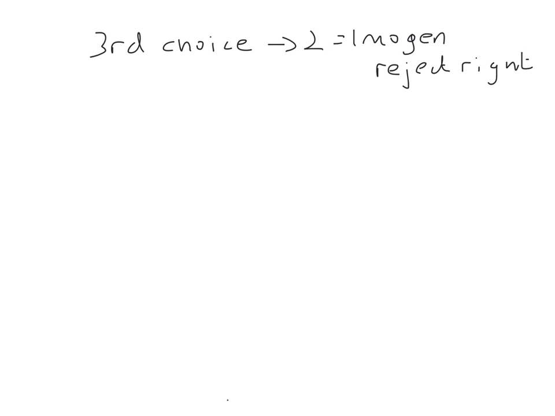And now we've only got one number left, N plus 1 over 2. 1 plus 1 is 2 over 2, which is 1. So the fourth choice is the first number on the list, and the first number on the list is Hannah, which we can reject.